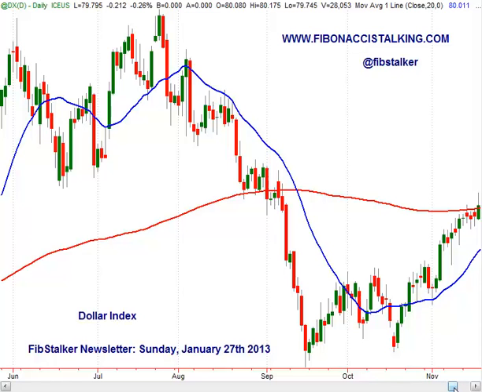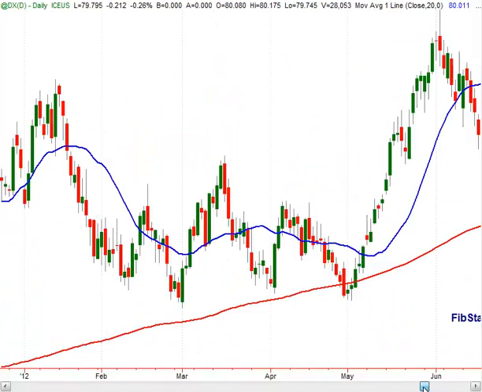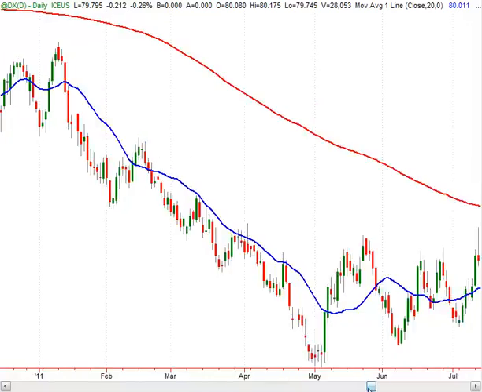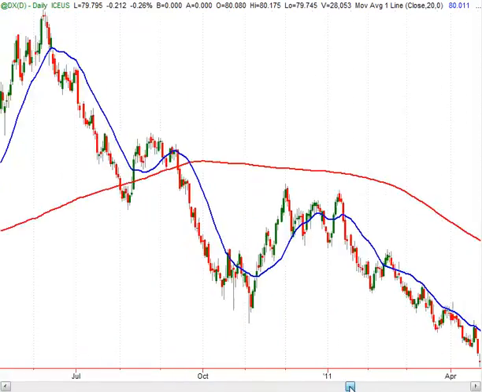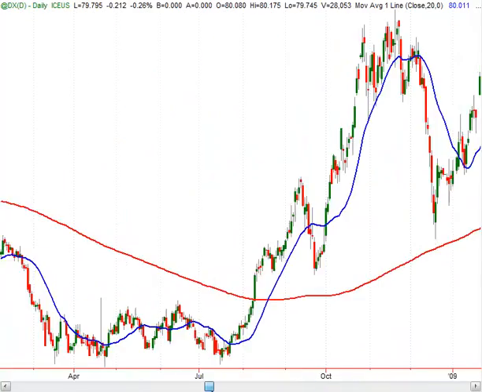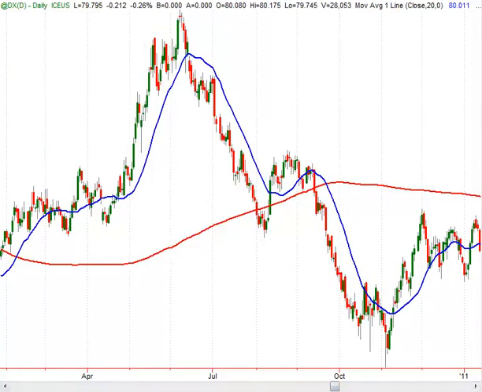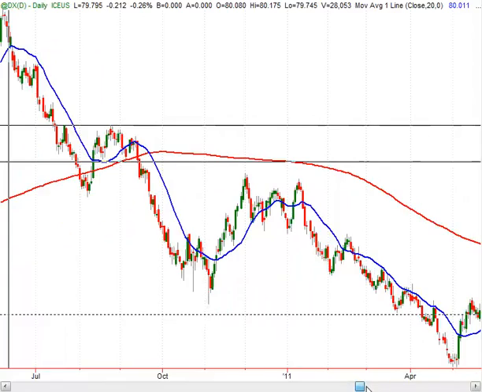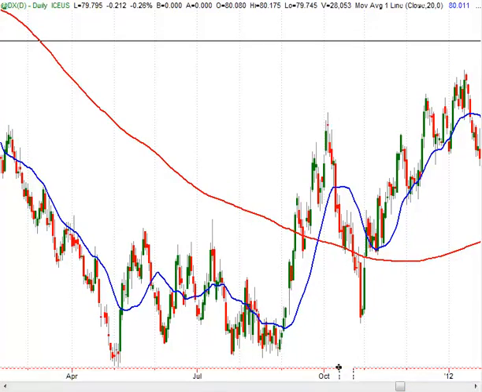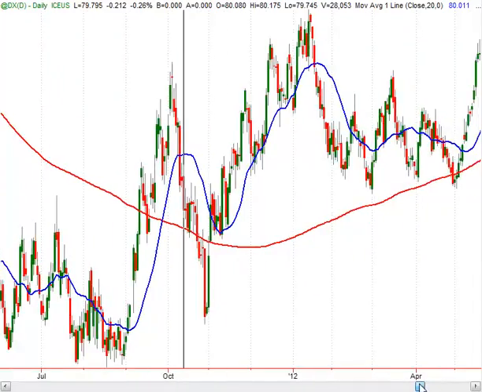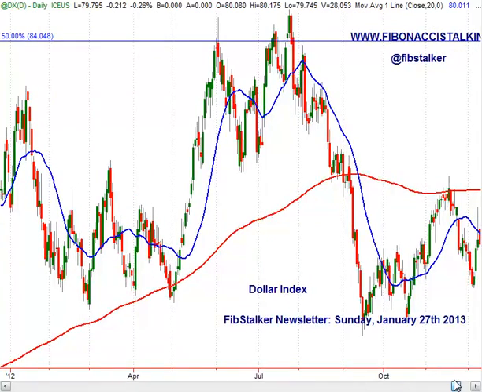Which is on the screen is the daily chart of the dollar index, and those who follow me know that we've been looking at this chart from a longer term viewpoint, and as I'm going to show you in a minute here, the dollar index has been going lower since basically mid of 2010, and it traded this measured move lower here recently.